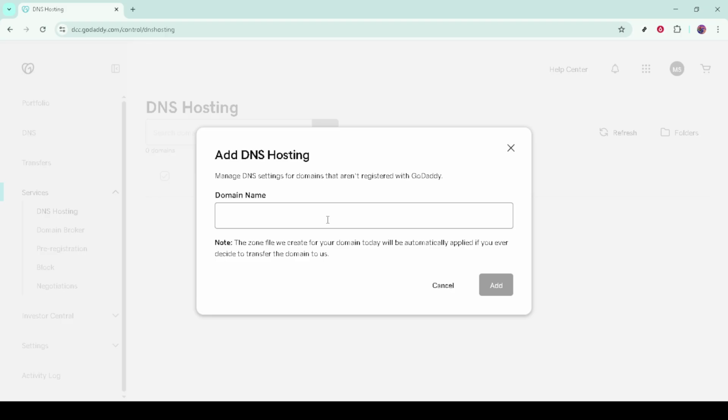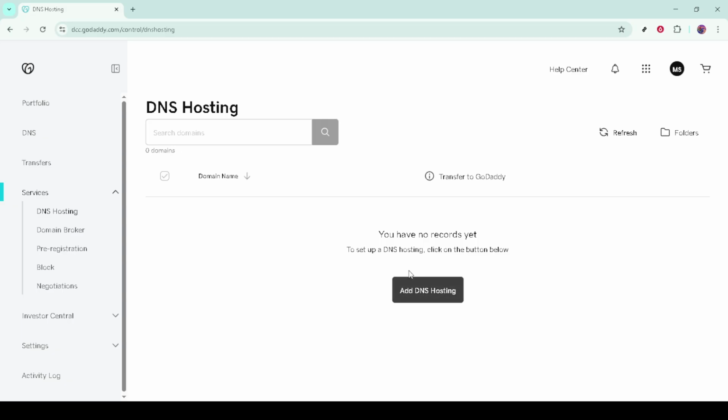If you're updating what you already have, locate the existing record in the list and click Edit. This is ideal when changing where www points, updating an IP, or switching email providers. Avoid duplicates. If a record with the same host already exists, edit that one rather than adding a second. For email migrations, replace old MX entries instead of keeping both providers.